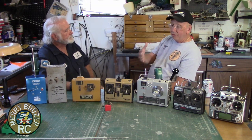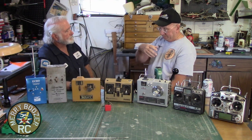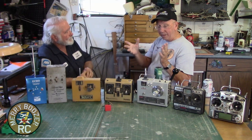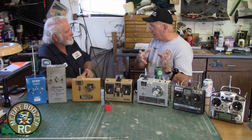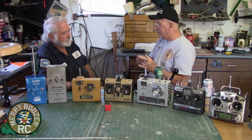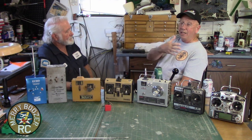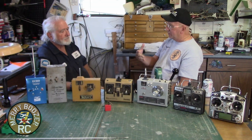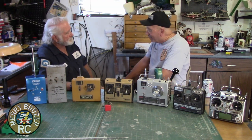Now today, we don't even have to have the hard wire between them. It's programmed between the radios. There's a function in the radio that says trainer. Yeah. You program it for the trainer, and you have no buddy box for it. So anyway, that's how the buddy box evolved, and how to train them. But some of it was just grit your teeth and go for it. That's it.